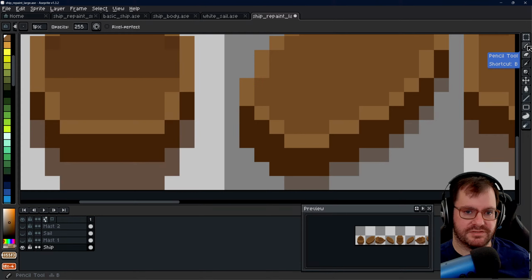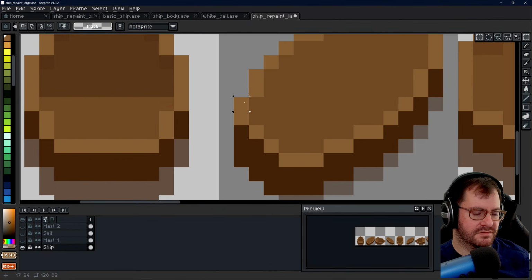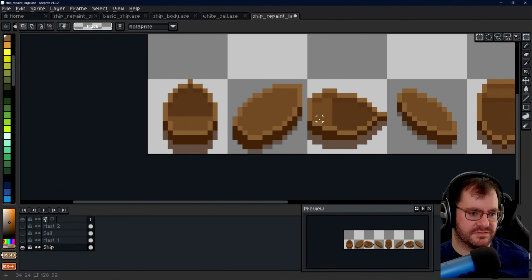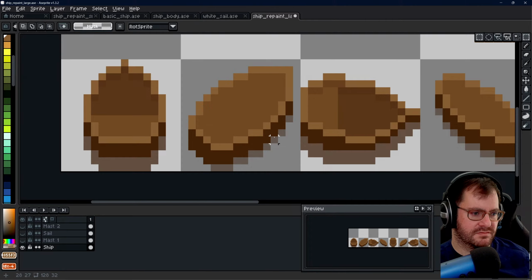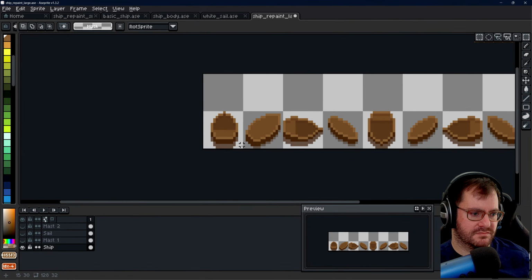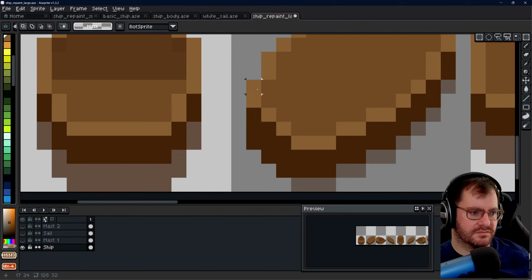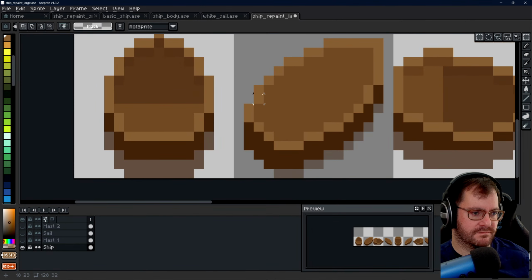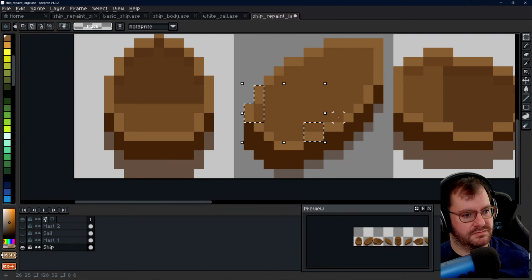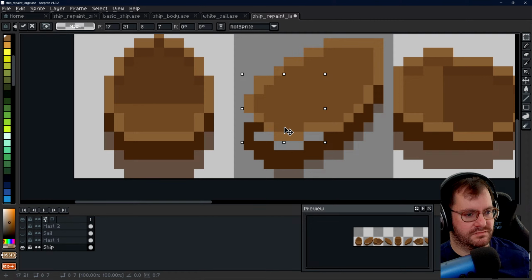Let's work at the back. I think we are more comfortable fixing the back here. So the back needs to go up. It needs to get raised compared to the rest of it. We need to at least raise this section, up one.